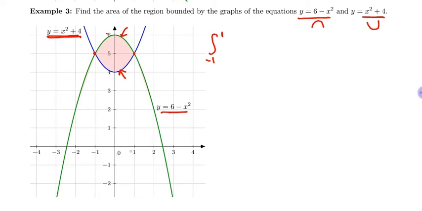So let's do that. So if we plug in 0, we'd have 6 minus 0 squared here. The y value for that one is 6 on a number between where they cross. If I do that here, I would have 0 squared plus 4, which is going to be 0 plus 4, which is 4. So I end up with a higher y value here. So this must be my upper and a lower y value here. So this must be my lower.